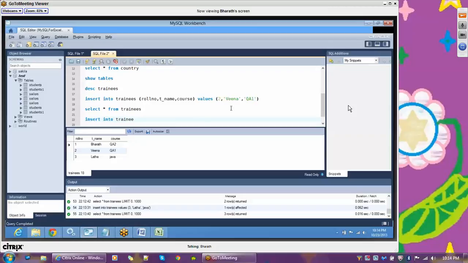In such a case, let me just create this one. I don't want to insert the course details now. I don't have the course details now. So I will just omit the course details.